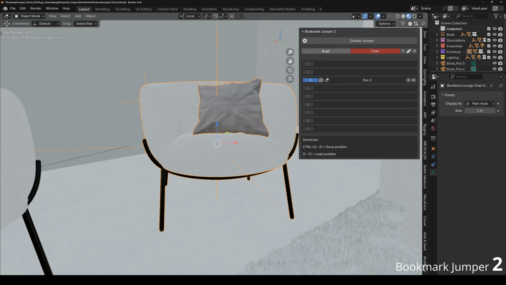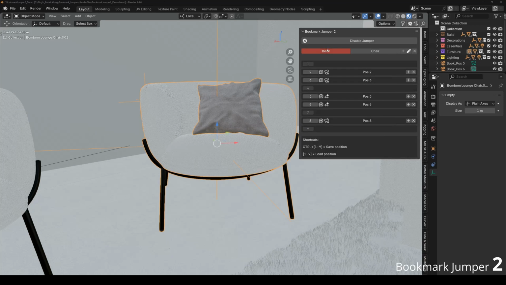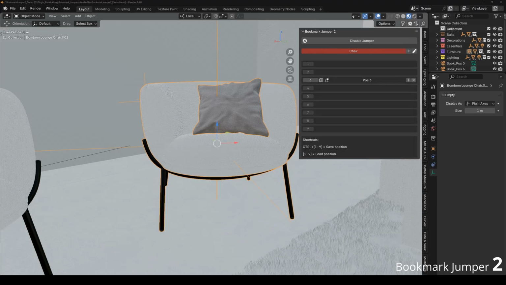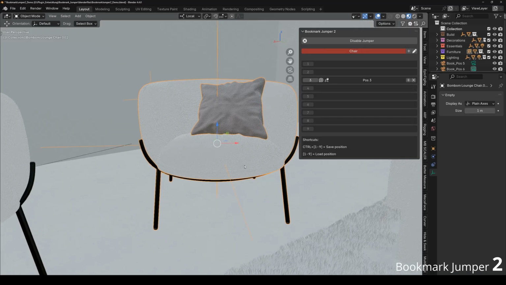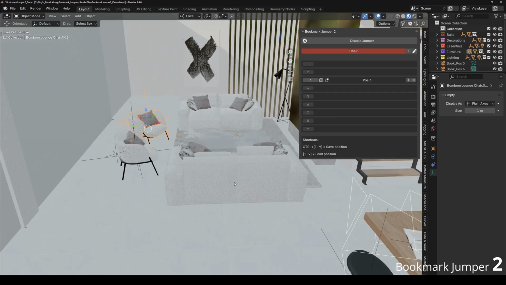And now, for example, I could delete everything in one go. Before I do that, let me quickly show the individual screenshots again. If I then decide to delete the entire set by clicking the X symbol here, you'll see that the folder disappears. And with it, all associated bookmarks and their saved images are automatically removed as well.